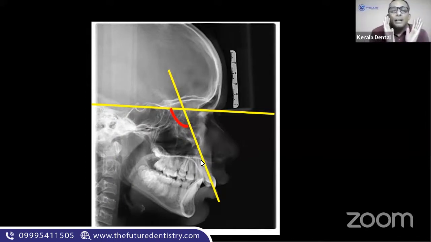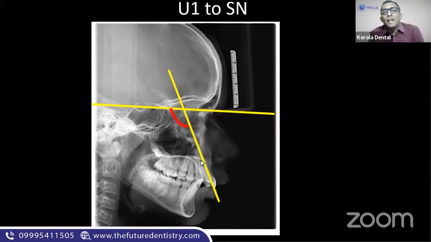Okay, so can somebody tell me that normal value? Human being, sella nasion, pituitary fossa to the nasion line and the central incisor, there is a value which is considered as normal for human beings. That normal value is what you have to know here. This is called upper incisor to sella nasion. Now, the normal value is around, can somebody guess it? I already told that it's around 102.